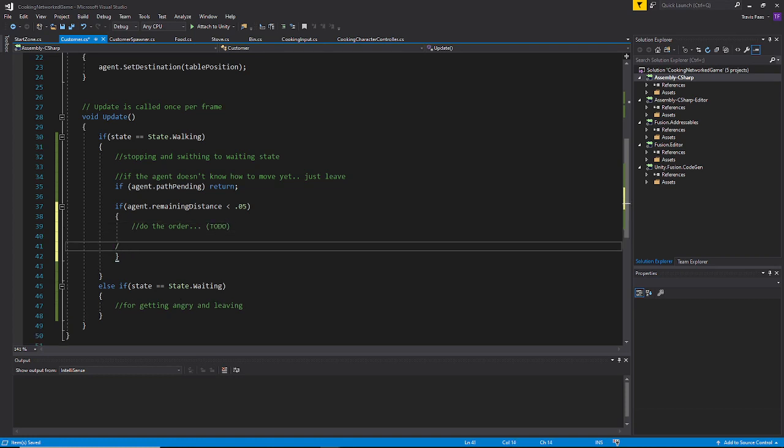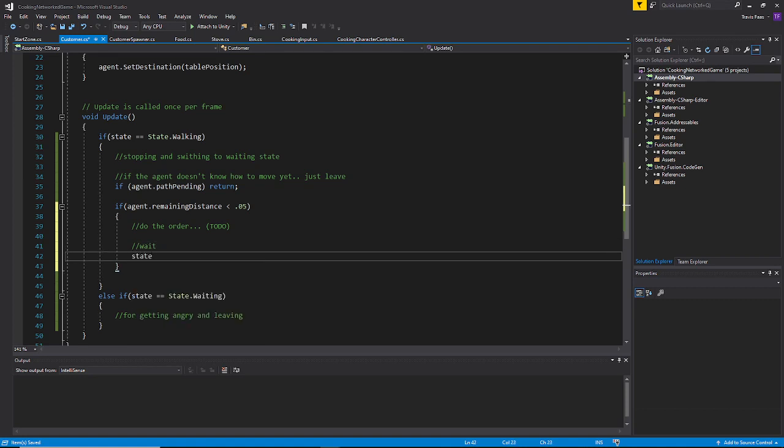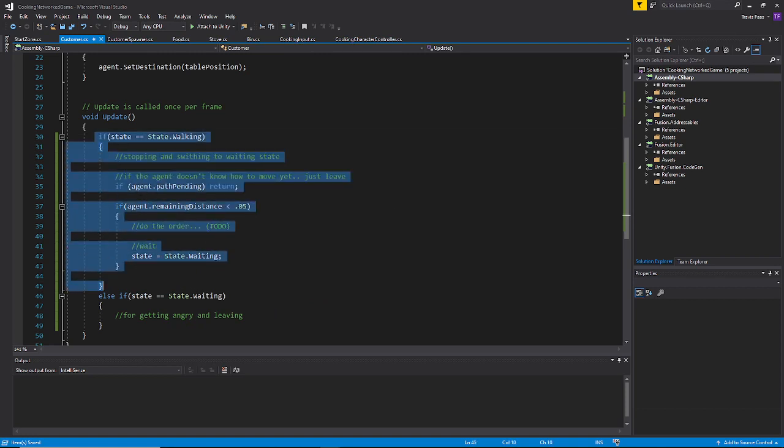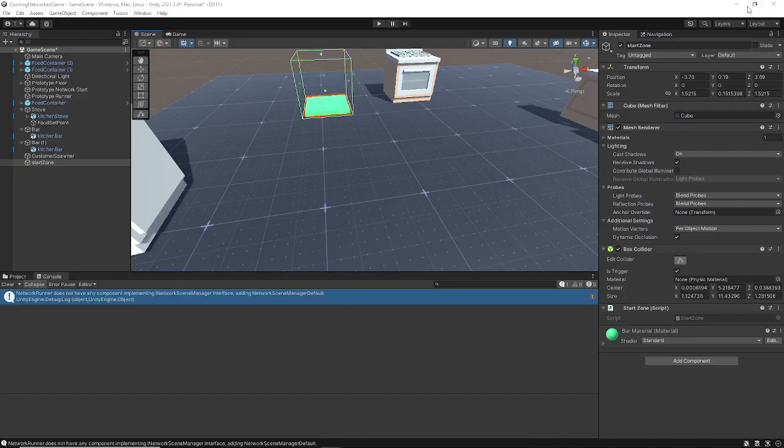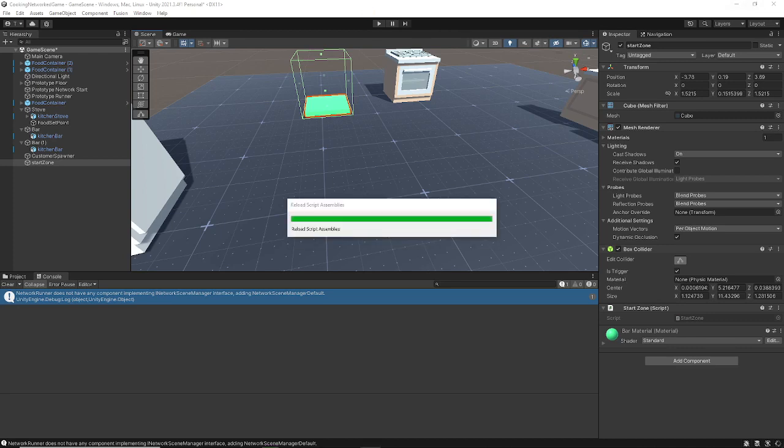And then we're also going to wait. State is equal to state.waiting. And this essentially toggles us out of this walking state into the waiting state. So once we get close enough, they're going to say their order and they're going to start waiting for their order. And then their patience will begin to drain. I think we're going to get to the patience mechanic in the next video, however.